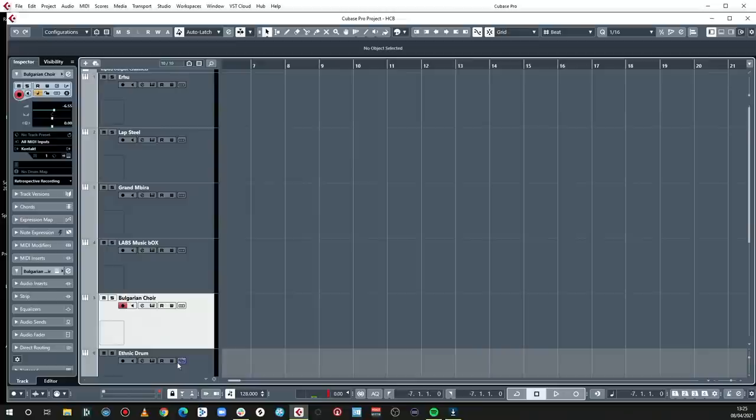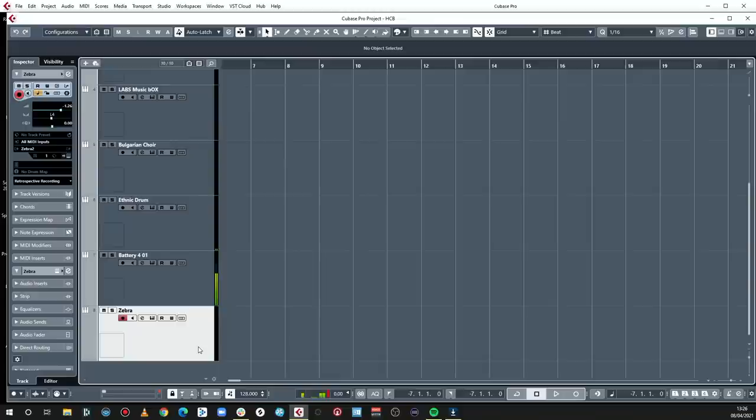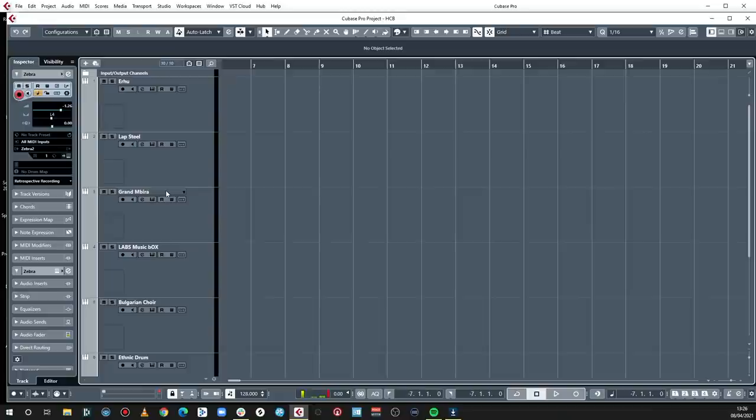Then we got some ethnic drums. But it's not all this. I mean, it's got a slightly ethnic look to it. We've got a battery kit. We've got a Zebra synth. So it's a pretty eclectic mix of stuff. And I just got to make something out of all this and try and get it all to sit nicely together.